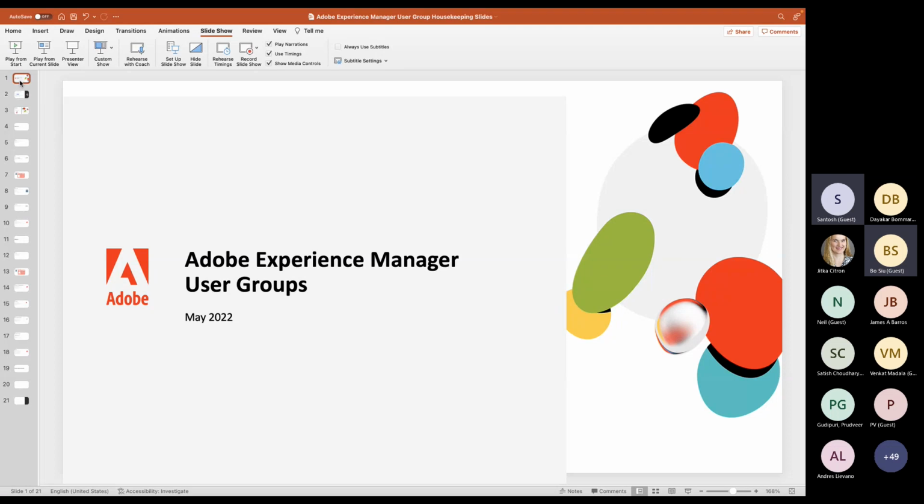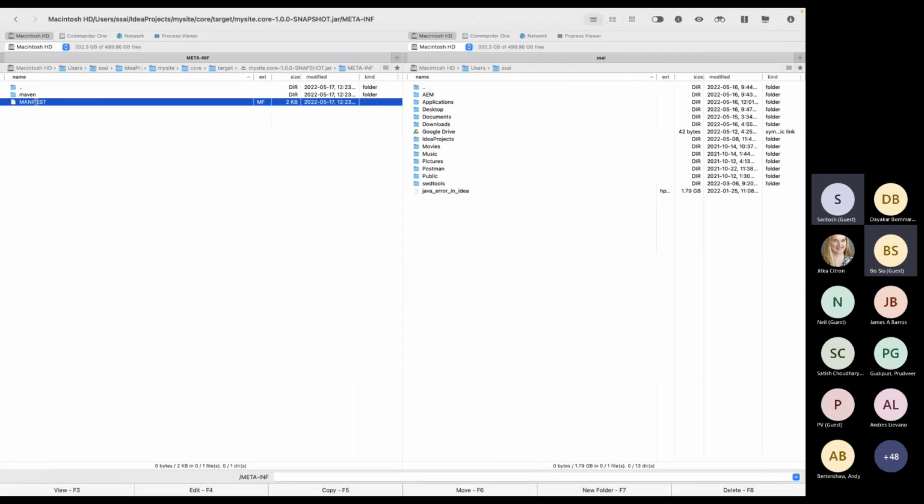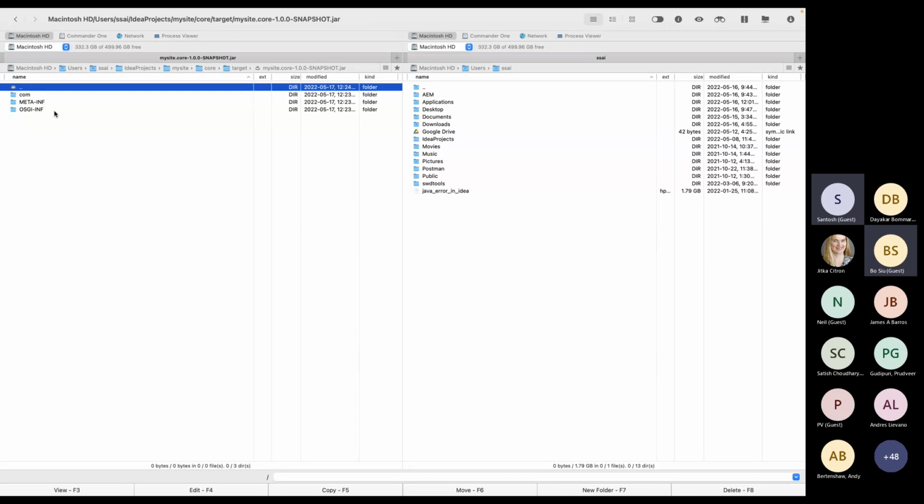So we do have one more in the file manager. If you see that, I need to check. I guess it's in META-INF.